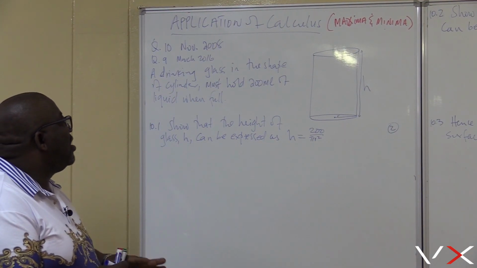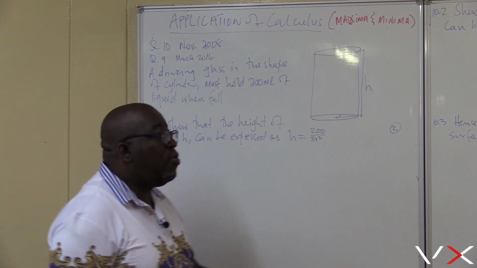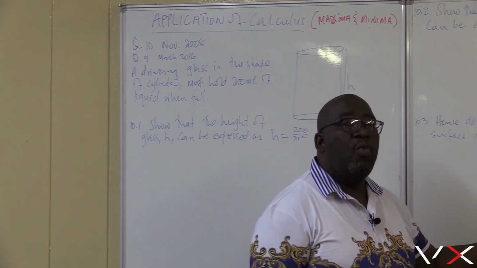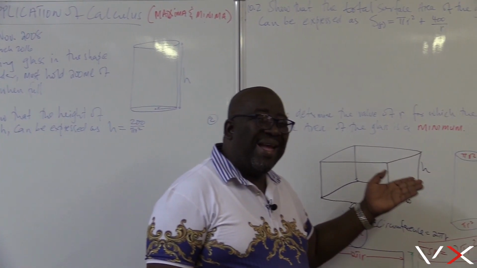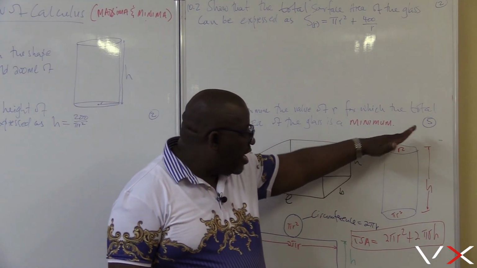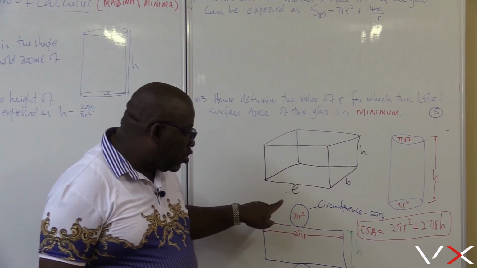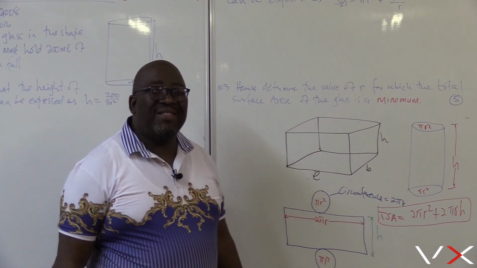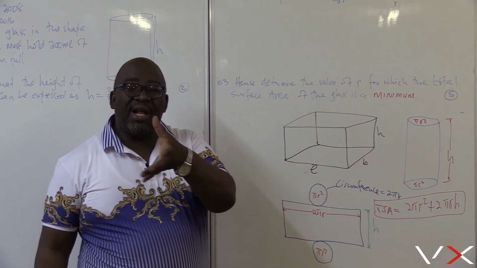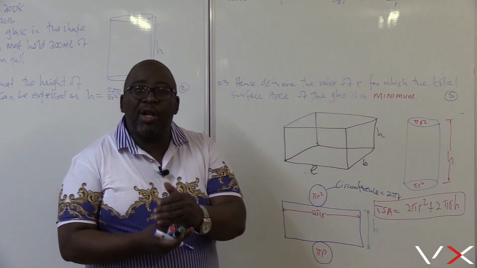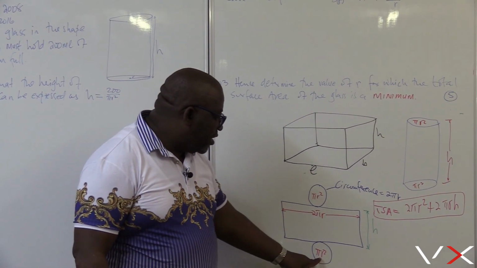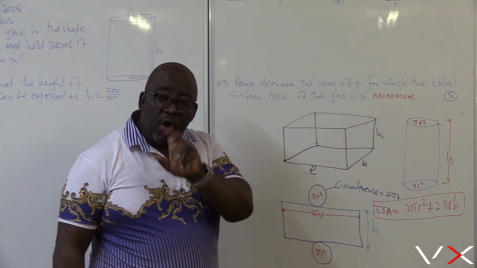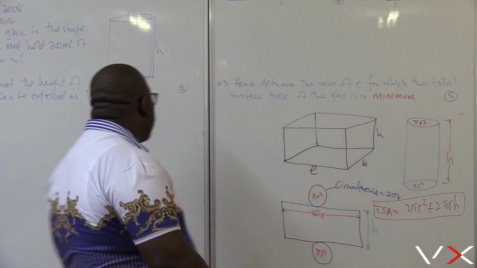This is a drinking glass in the shape of a cylinder. Remember, we made an example here with a tin of fish. A tin of fish is closed there, it's closed there. That's why we've got 2 circles here. But in this case, we're talking about a drinking glass. A drinking glass is only closed at the bottom. So you'll have this, but we're not going to have that when you talk of a drinking glass. Keep that in mind.